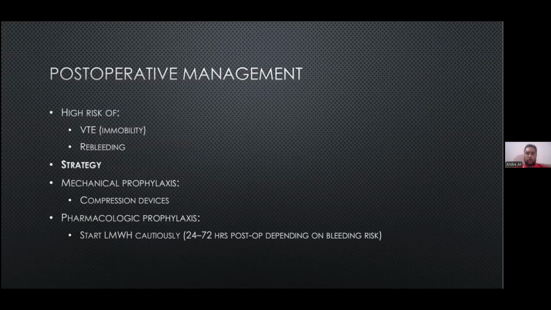Now, specific neurological risk factors for DVT and PE include spinal cord injury, brain tumors, subarachnoid hemorrhages, head trauma, especially severe traumatic brain injury, and stroke. Prophylaxis against DVT has many options, including general measures such as passive range of motion for the patient in bed, and ambulating the patient as soon as appropriate.